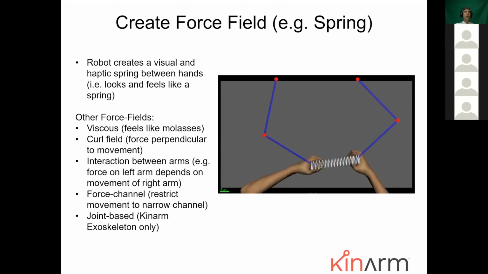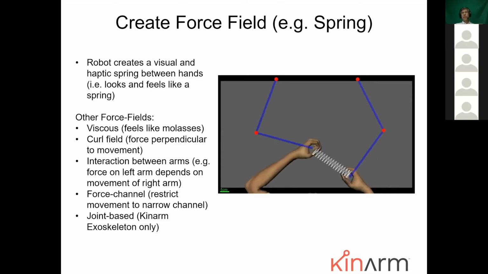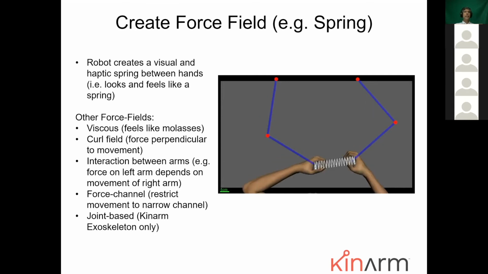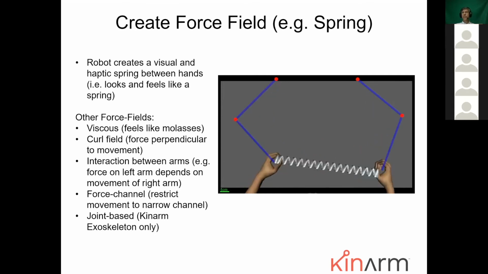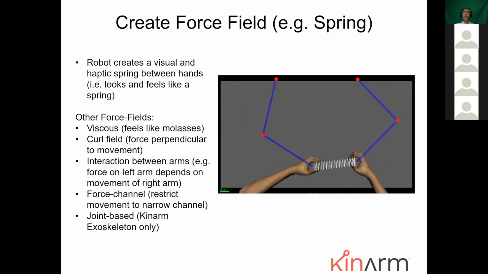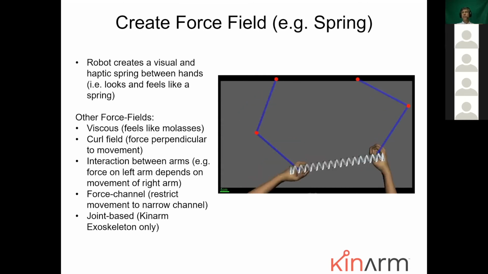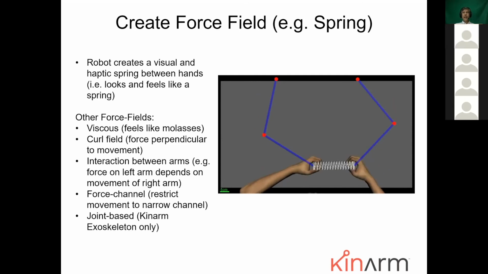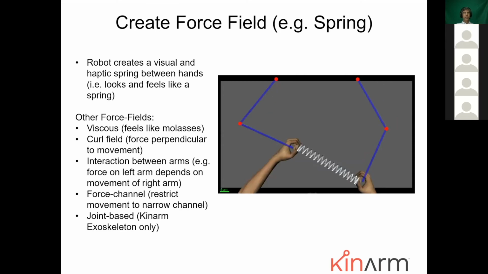Another common one that's used particularly in learning experiments is a curl field. So for those of you who've taken various levels of physics and engineering, you might be familiar with curl fields in terms of how they work with electromagnetics. But for the rest of us, you don't really encounter curl fields in the real world very often. And that's why it's often used in research, because it is novel to the vast majority of people. What happens is forces are created that are proportional to speed, but perpendicular to its direction.